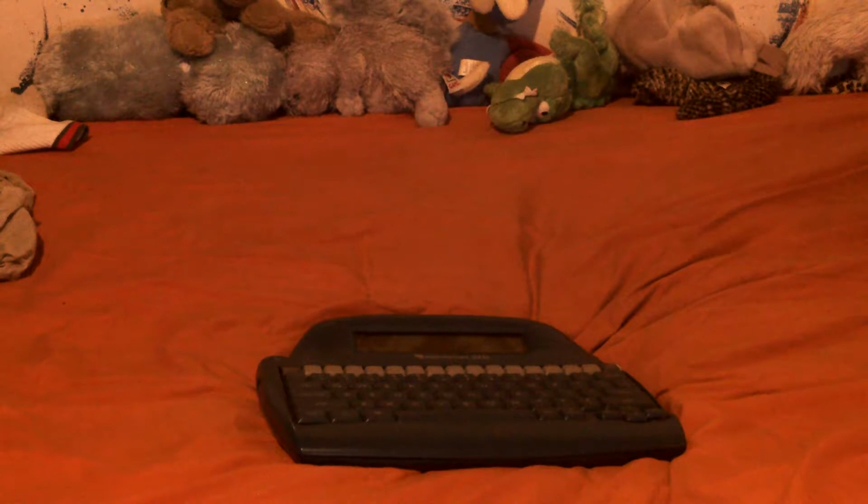Now, the most significant external difference was the addition of a PS2 port, so along with Macintoshes, it could be plugged into PC computers. It also had upgraded memory, so it could hold a total of 64 pages of text. That's 128 kilobytes. It could use the same battery pack, and it added a feature to be able to search for text in the document.